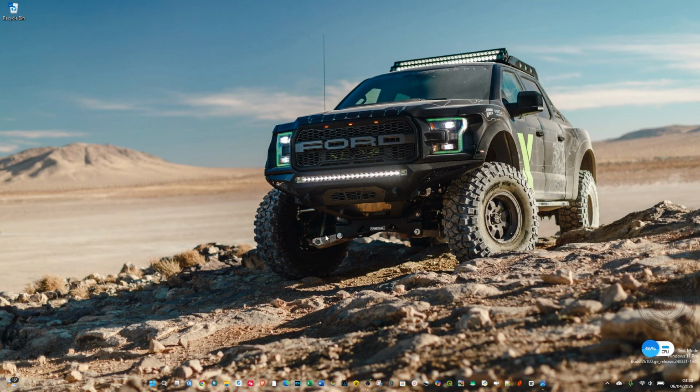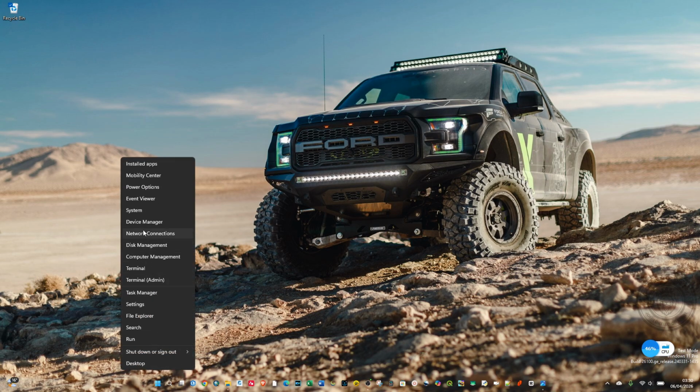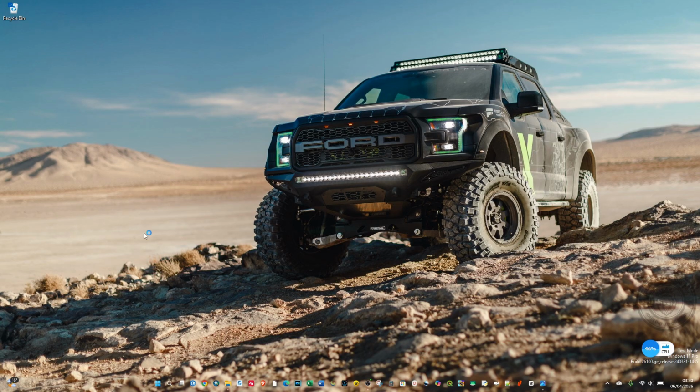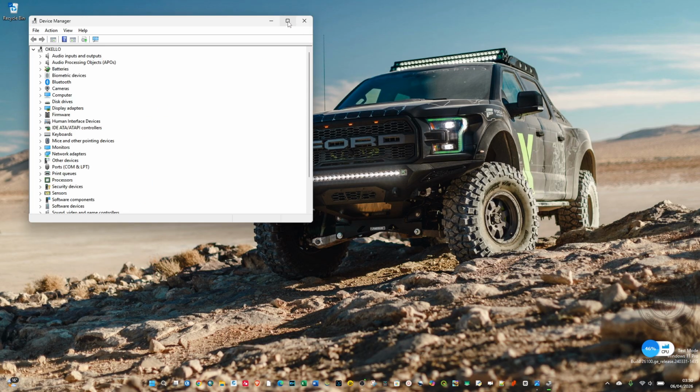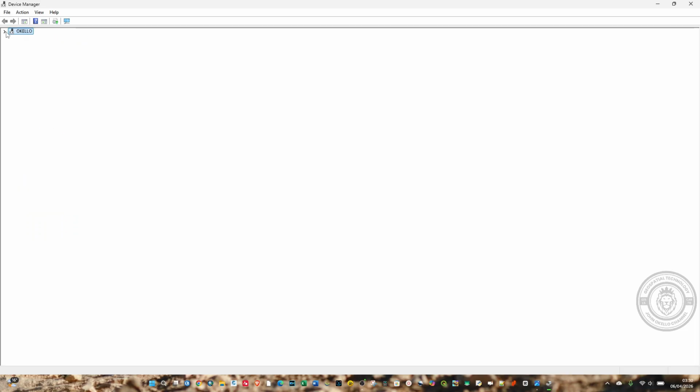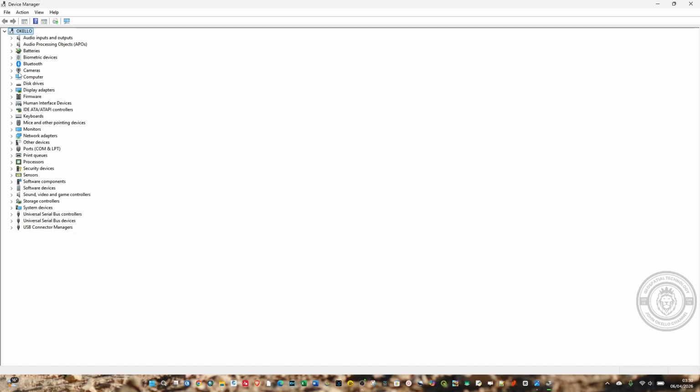Now the second way is to make sure that it is enabled. Right click on the same start button again, go to device manager, and expand on your computer name right here, and then go to mice and other pointing devices, expand on it, select any of these, and maybe mine is labeled HID compliant mouse. Yours might be labeled something like synaptic devices.